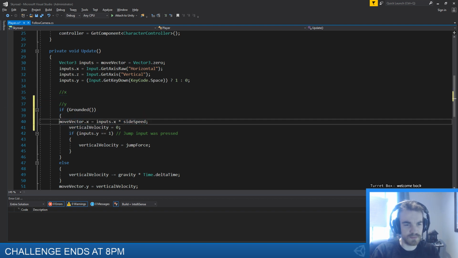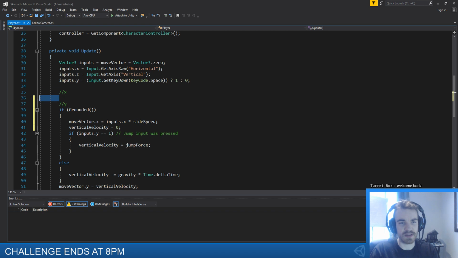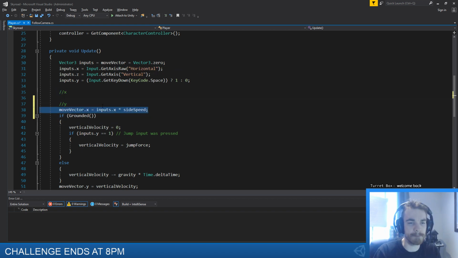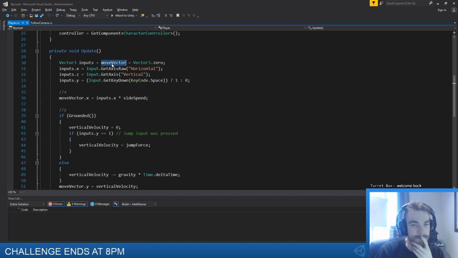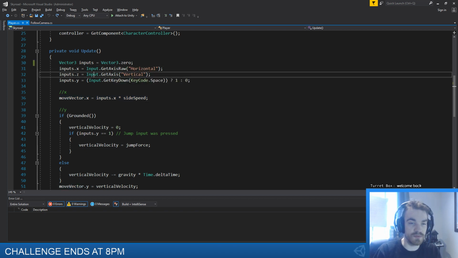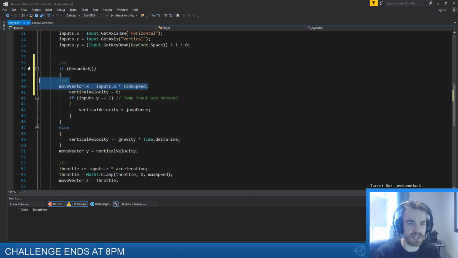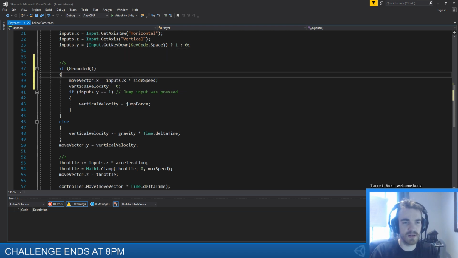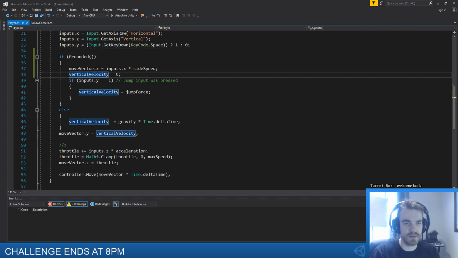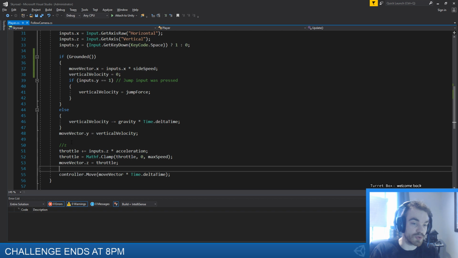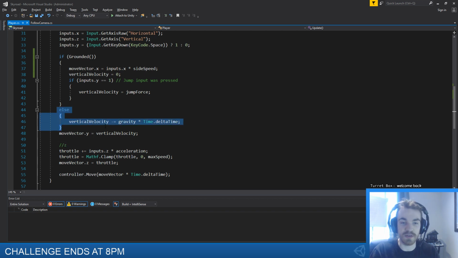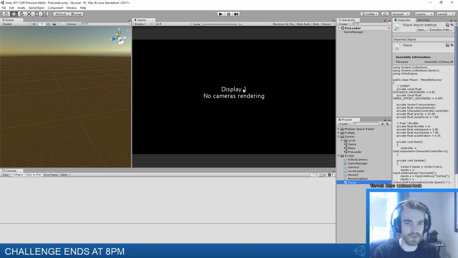So what if I do this? What if I put this move vector.x? Oh no, it's gonna go back to 0 after that. Okay. Maybe if I don't reset it to 0? Because anyway, in all the cases I always assign the x, the y, and the z. Now I'm just not going to reassign the x if we are in the air.